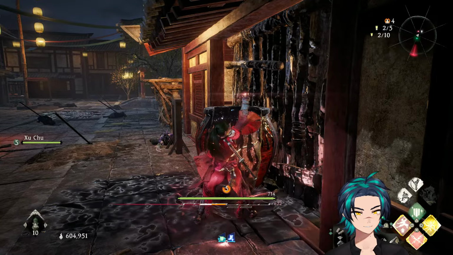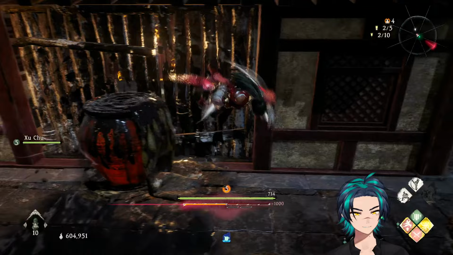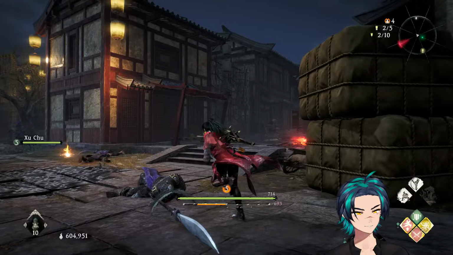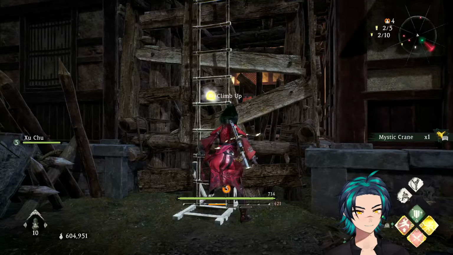No! What? How do you break that? Oh! Ah. Naruhodo? Ladder. 100% walkthrough, let's go!